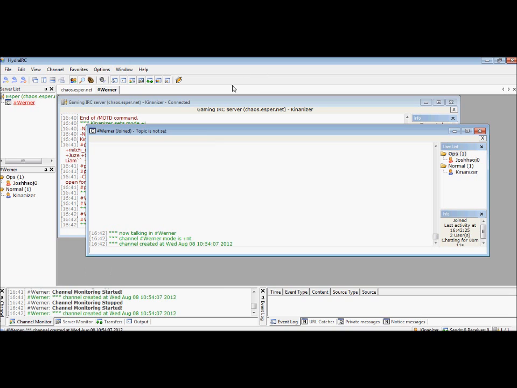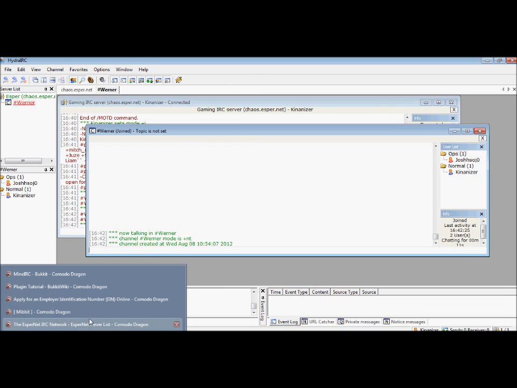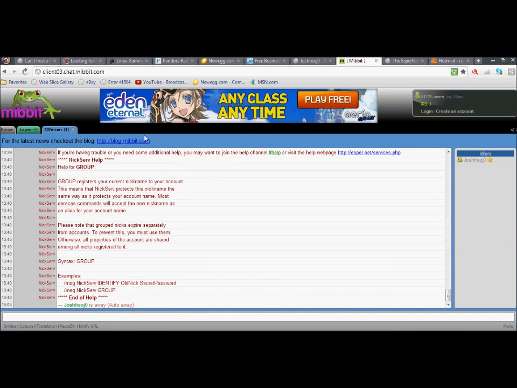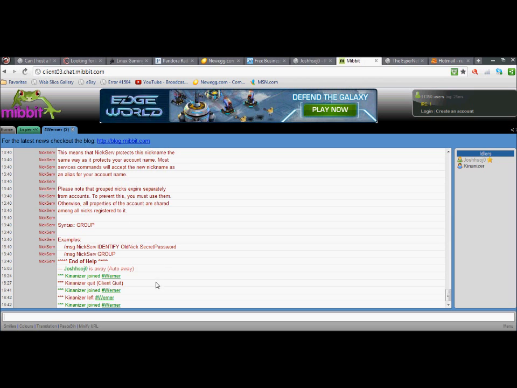And I mean, Mibit is very nice. There's really no reason to use your own IRC client unless you have a personal one. But I mean, right now I'm still on Mibit, and I have no problem with this, because you can set up in your preferences to make a sound whenever you get a new message.